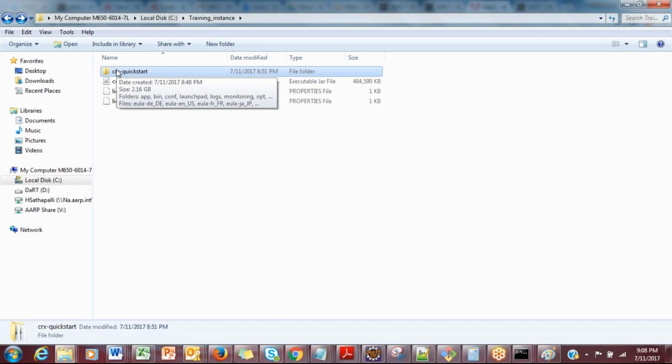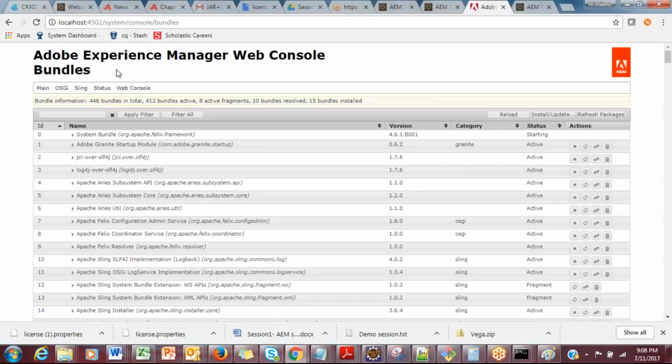When we initiate the jar file first time. Which means you have to start the server in the first way by double clicking or through the command prompt. Only then the second time startup you can use this mechanism. You agree with me, all of you? Yes. Yeah. So now if I refresh, right, all 446 bundles are in the active state.